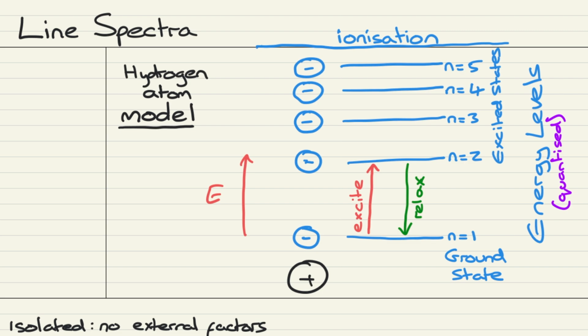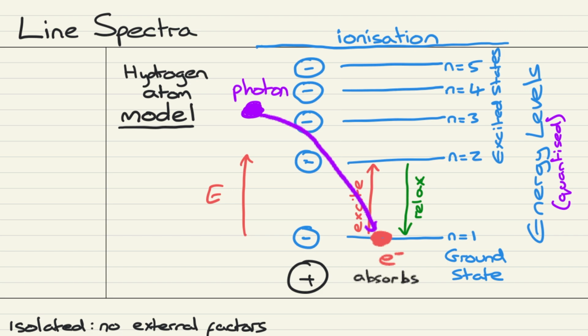Right, so we have a model now, but we want to understand line spectra. So for that, let's bring in the photons. If we shine light on a material, there are a lot of things that can happen, from heating to the photoelectric effect and more. We're going to learn about one of those things, which is this. A photon can come in, interact with an electron, and the electron can absorb its energy.